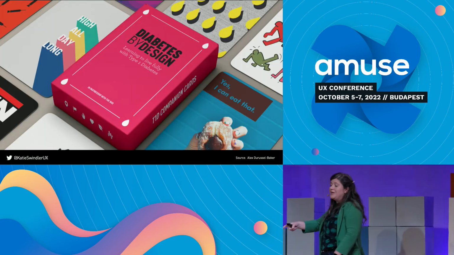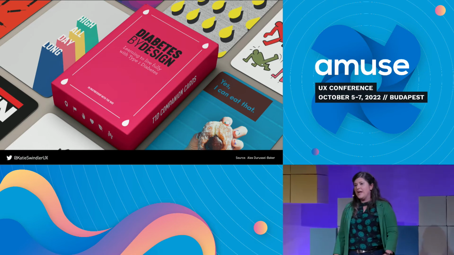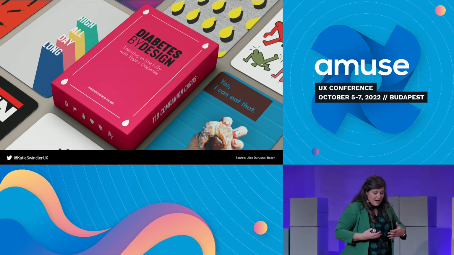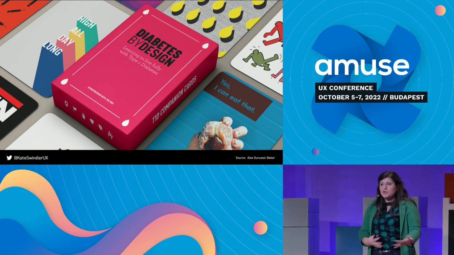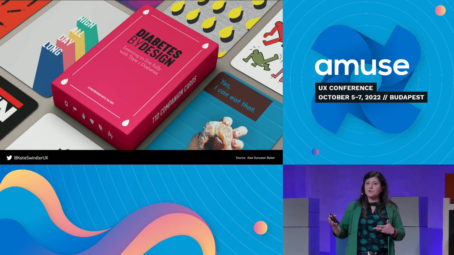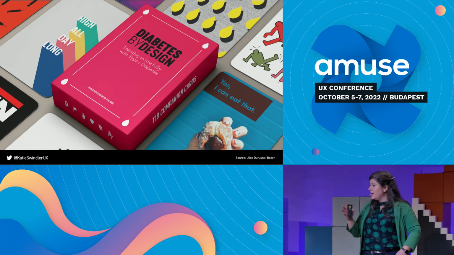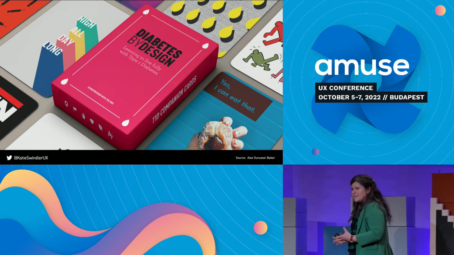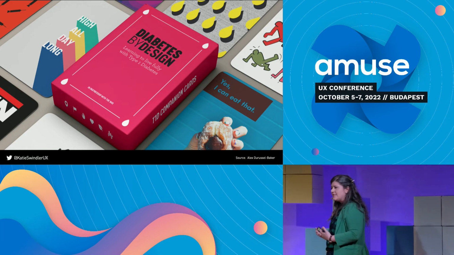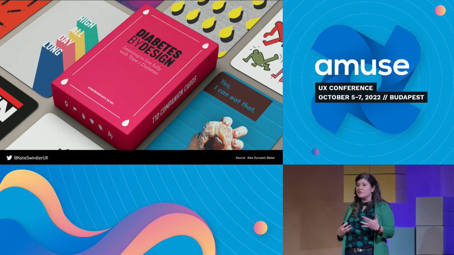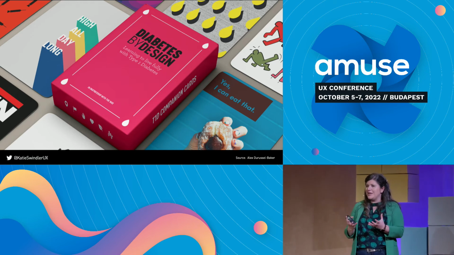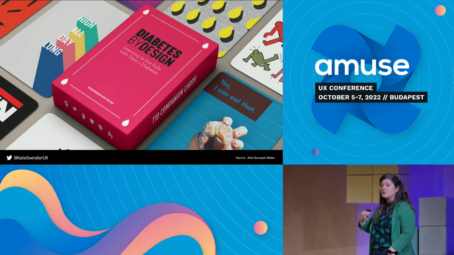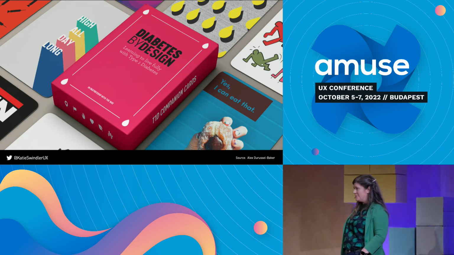And her work was so good it caught the eye of the medical community, and they approached her about creating a system by which they could be teaching the new life systems to people with type 1 diabetes. So she's actually creating a card set, I think just launched this year. It's another great example of really human-centered design, really understanding the need for human connection in those moments, and creating a product that really enables them. Not for people to just learn about themselves, but also to create conversation between themselves and their family members.